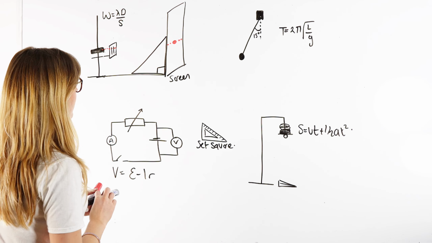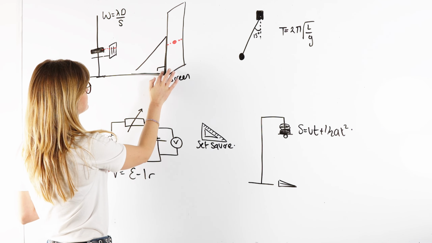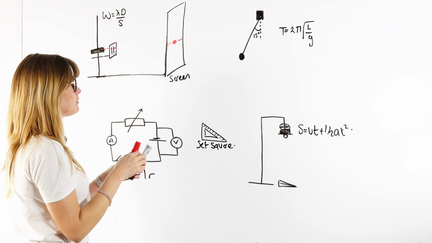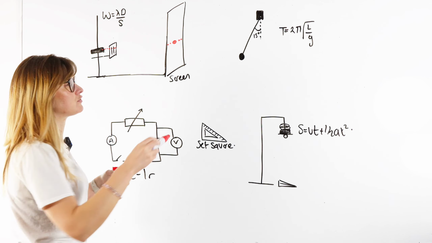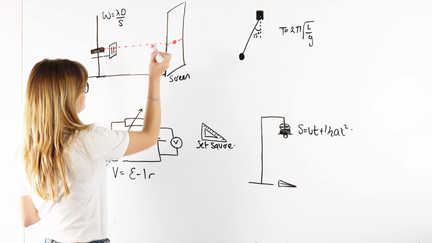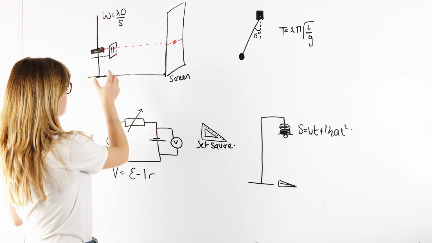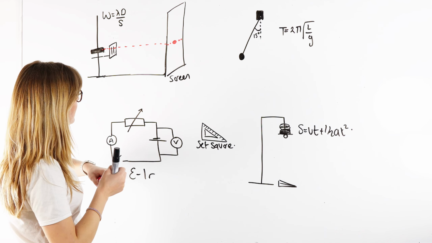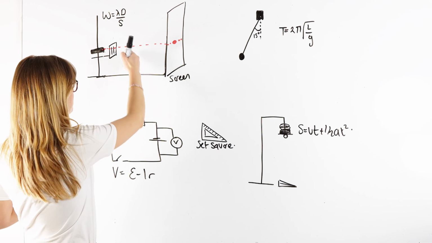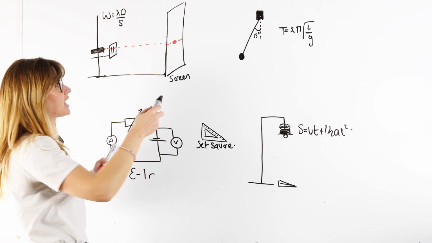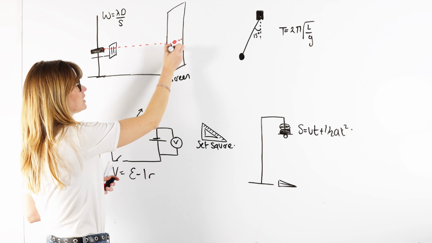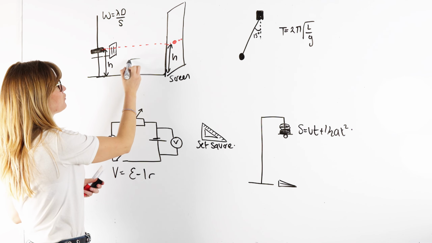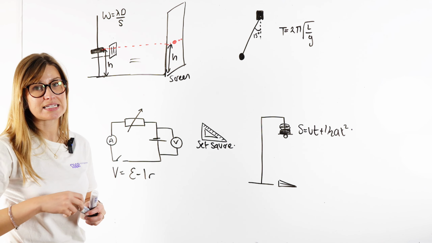Okay? Another way they might ask you about making sure that this is set up properly is, instead of asking you to make sure the screen is perpendicular to the floor, they might ask you to make sure that the beam is parallel to the floor. Okay, so my beam of light is parallel to the floor. Basically you're trying to make sure that your laser is not tilted at an angle. So you should be looking at this thinking, how can I make sure that beam of light is parallel to the floor? Because we can't measure the height of light, but you should be able to think, I can measure the height of those dots on my screen. I can measure the height of the laser from the ground, and if both of those heights are equal, that's how we know that our laser light is parallel to the floor.